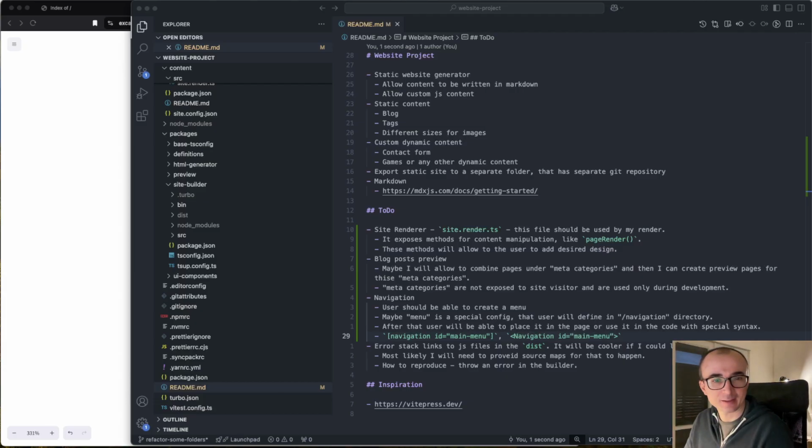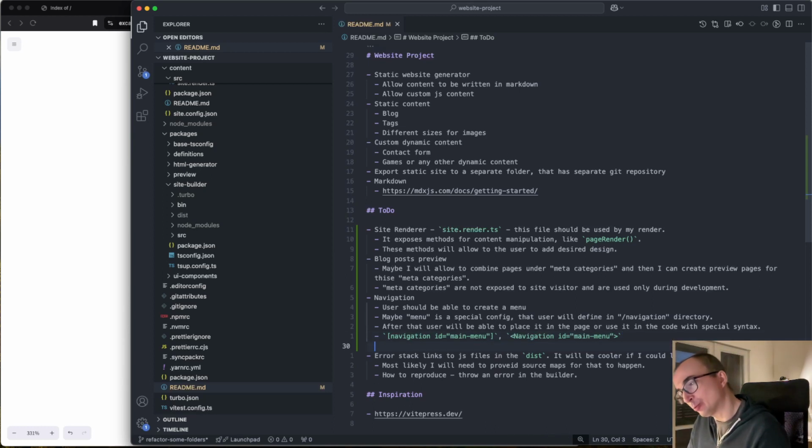Let's see what else. Yeah, we also have a problem, not a problem maybe, but we also have a feature that probably will be a bit challenging to implement.